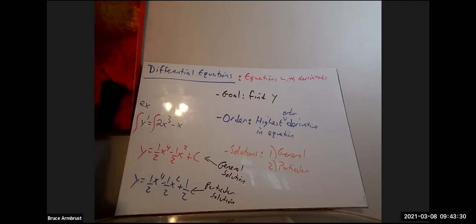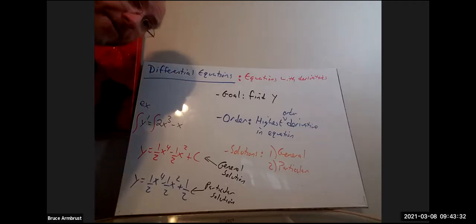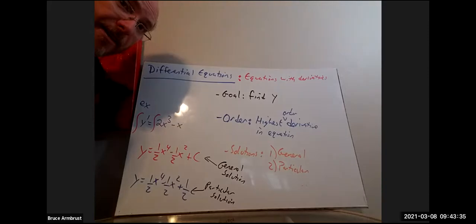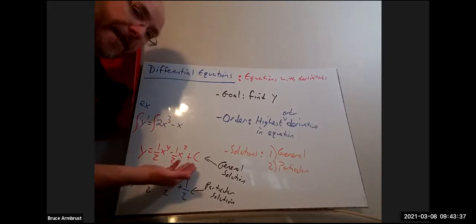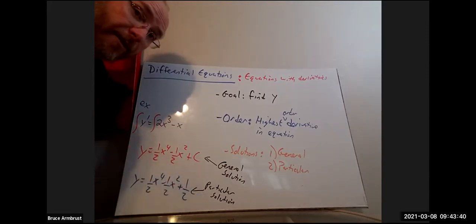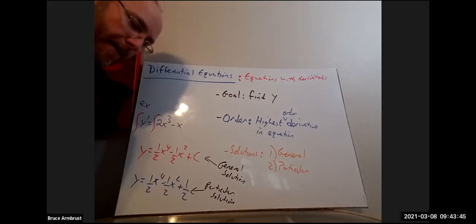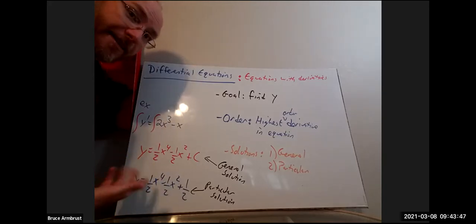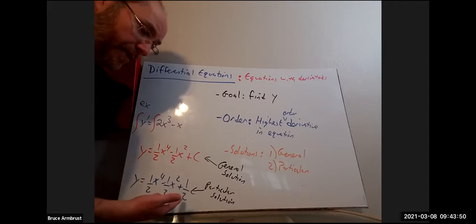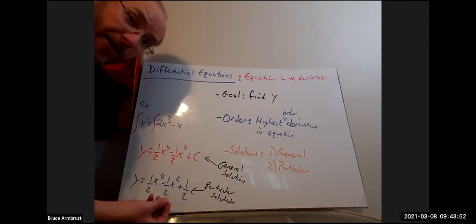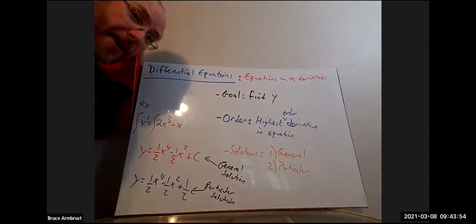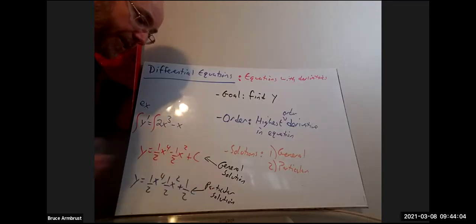So when you were doing integral problems before, we're saying, hey, find this function. If you ever just left it as a plus c, you were actually solving the differential equation and providing a general solution. But then if you went ahead and calculated the c value, you were actually finding a particular solution to that differential equation. You were finding the one function that worked, not the general class of functions that works. Okay, so that's the difference between general and particular.